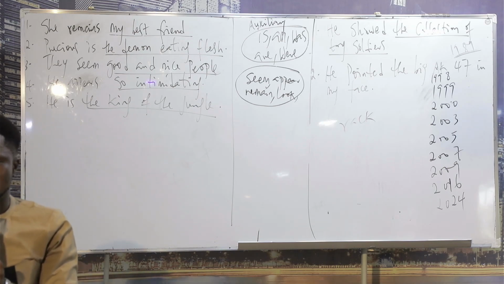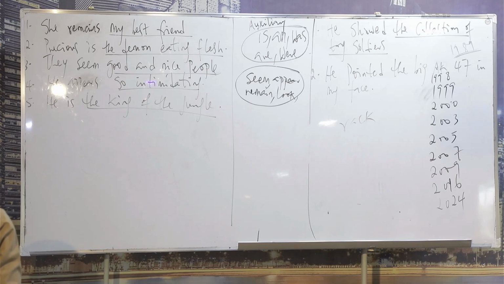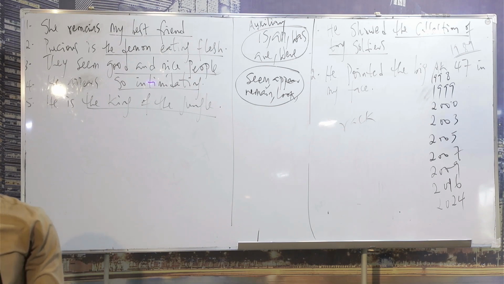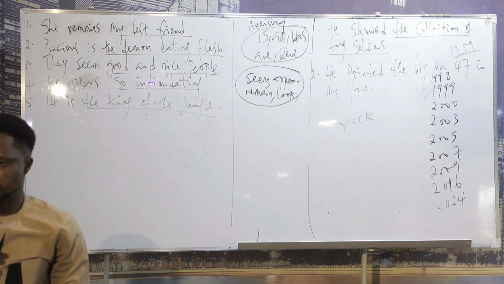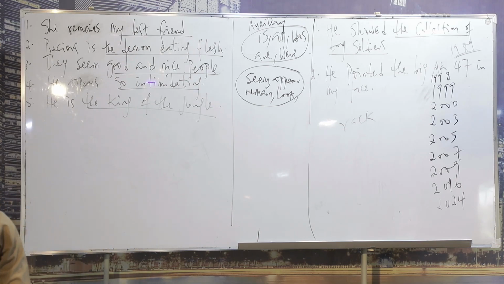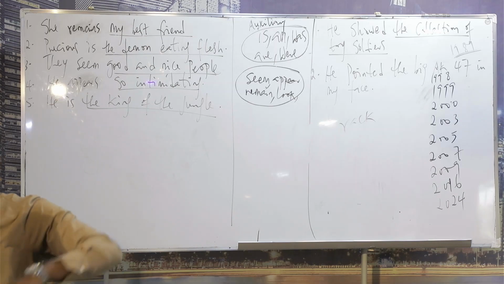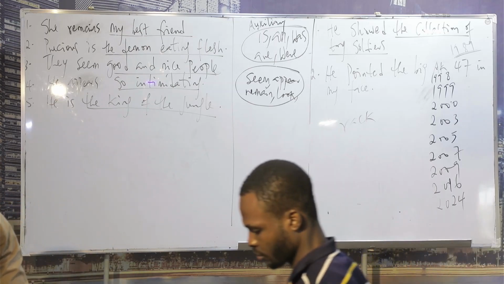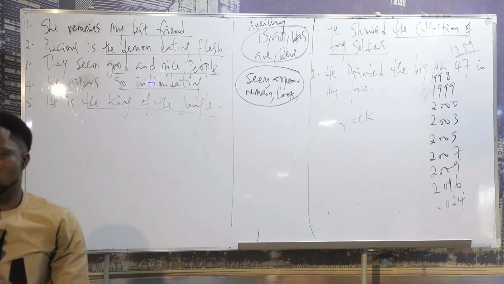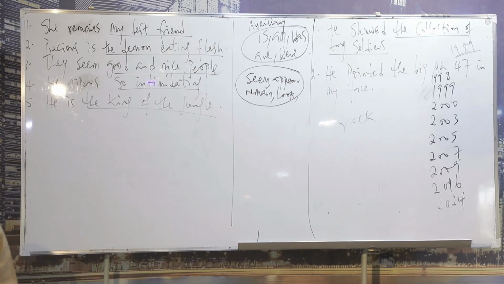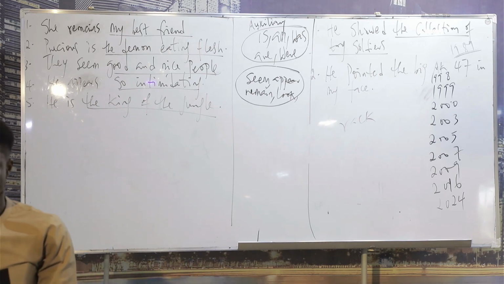Of the 9 subjects you write in WAEC, assuming you are to write WAEC on your own, you are expected to pass only 5. If you are done with the 9 subjects in your WAEC, you now come back and write JAMB, and you are now writing only 4. Now, the 4 subjects you will write, you select the 4 that are your strength.